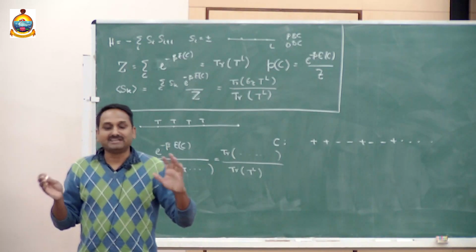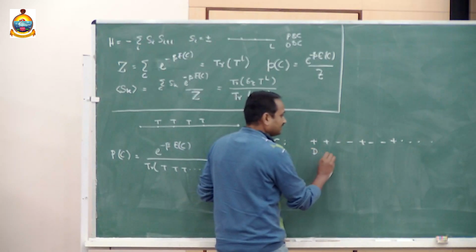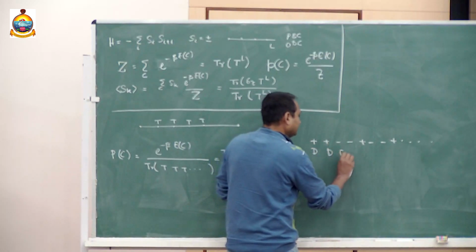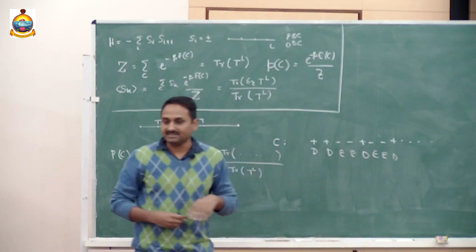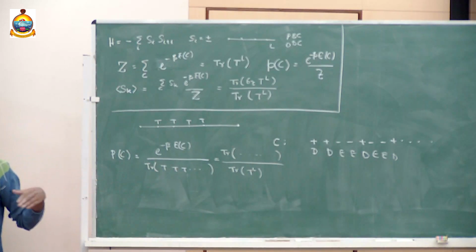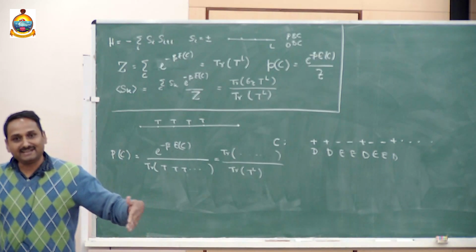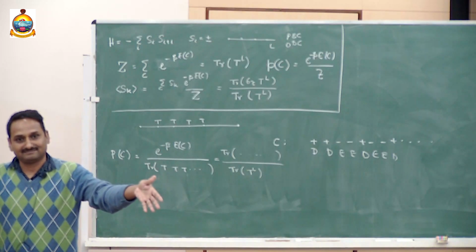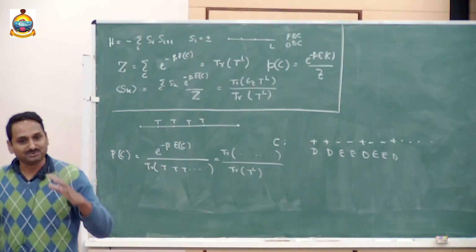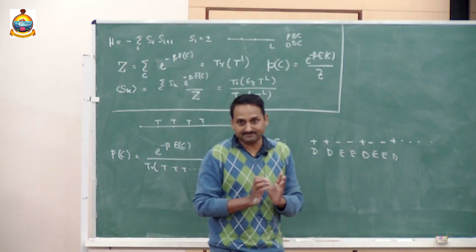So one way you can replace it is to replace plus by matrix D and minus by matrix E. So this will be D, D, E, E, D, E, E, D, and so on. So that's a sequence, right? Now the question is, by doing this, are you representing all configurations uniquely? Yes, because each configuration is different from the other, and accordingly the matrix product will be different. The products may be the same or different, we do not know, but the sequence is at least different.